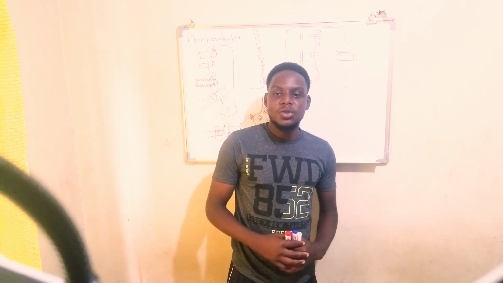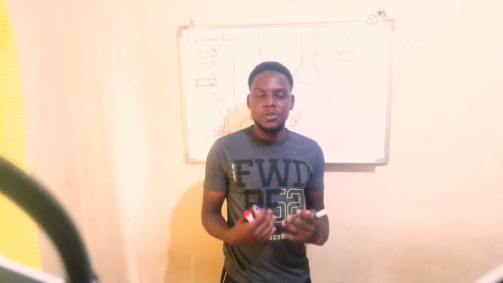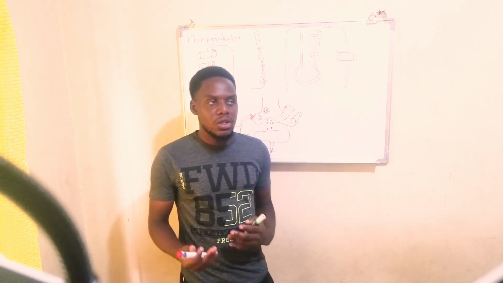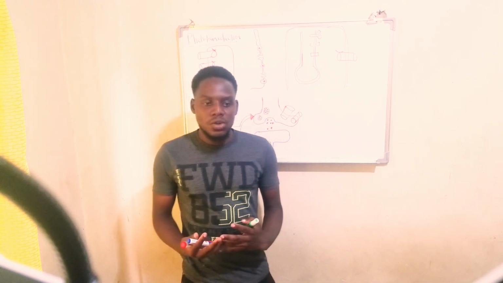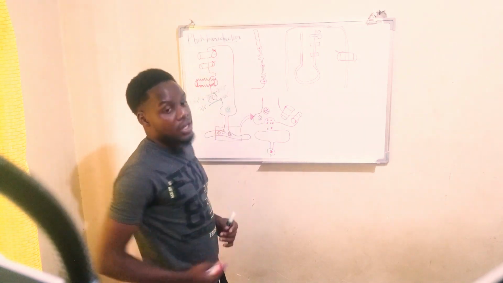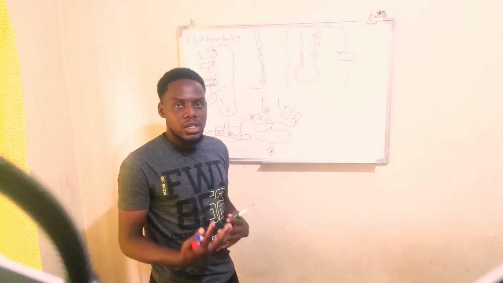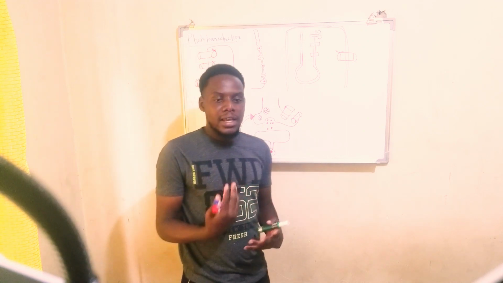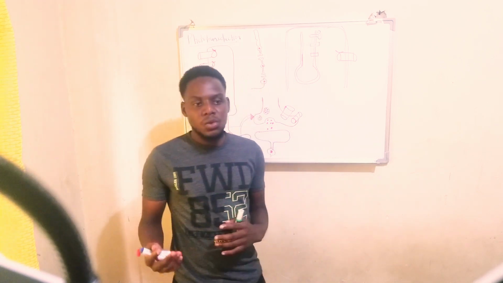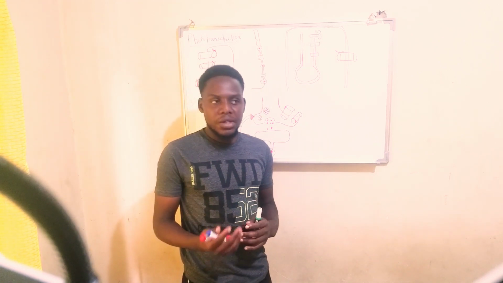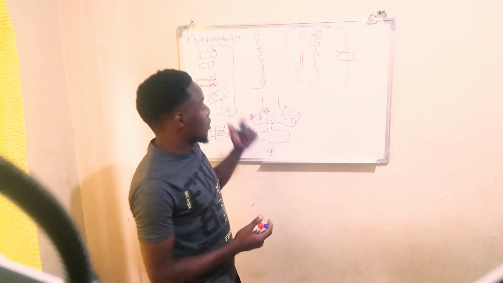So in this video we're just going to continue from where we stopped. We stopped on photoreceptors, the cones and rods. We talked about their structure and everything. Now in this video we're going to talk about phototransduction. Basically, we're trying to see how light energy is converted to action potentials that are then sent into the visual pathway and therefore sent to the brain for perception of vision to occur. So what is phototransduction?